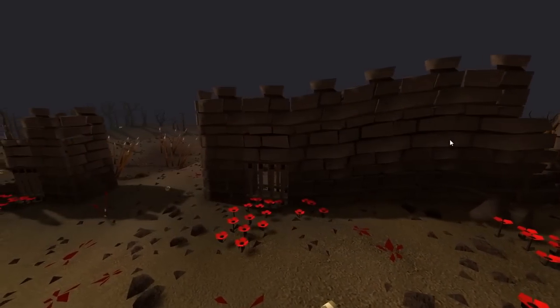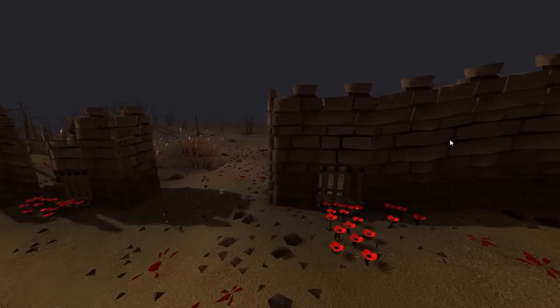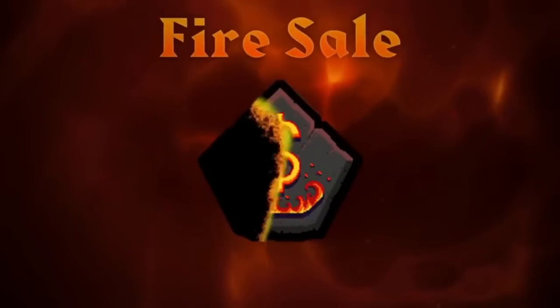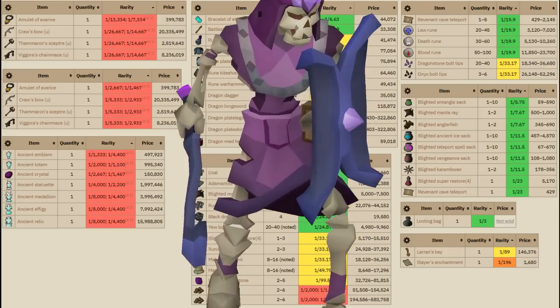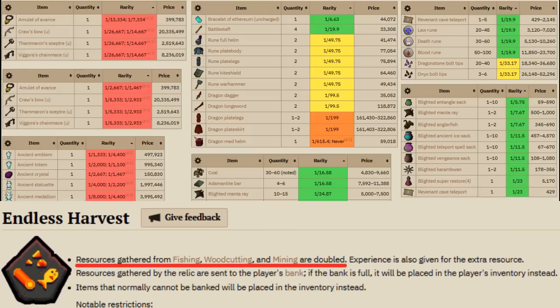This region though makes up for it because it will save you needing certain relics, and not many areas can make that claim. You get an insane amount of coins to the point where you can buy absolutely anything you want from a shop, making the use of Fire Sale pretty much irrelevant. The extra resources that you get from Endless Harvest aren't necessary in this region due to all of the supply drops that you can get.